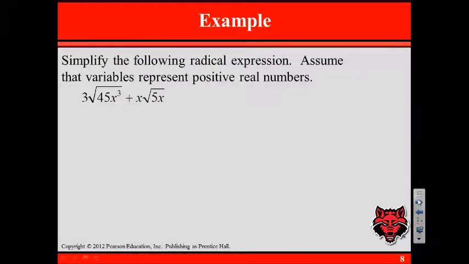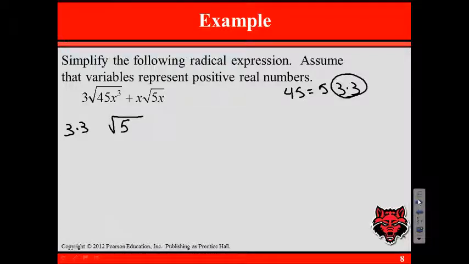In the next example, again, we want to try to simplify the radical expressions. We assume that all variables are positive. So we start with the first radical expression, 45x cubed. We take 45 and write its prime factorization. 45 is 5 times 9, 9 is 3 times 3. So we have an identical pair of 3's. So we bring a 3 to the outside where there's already a 3, so we multiply those 3's together. 3 times 3. We have a 5 left underneath the square root.